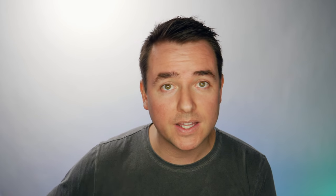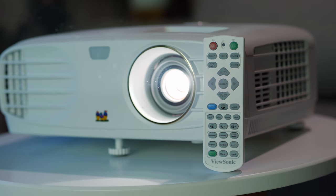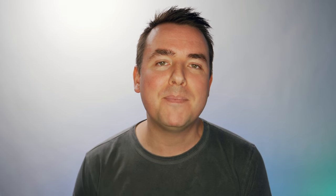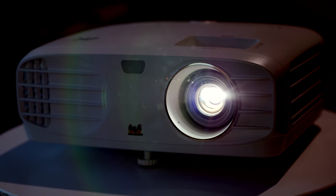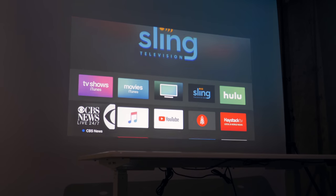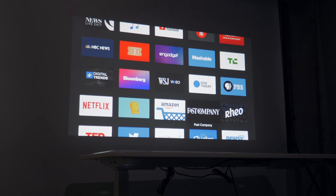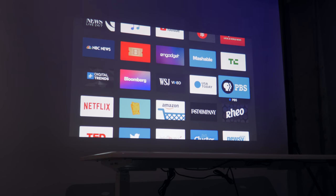I thought projectors were either incapable of this kind of quality, or too expensive to enjoy with this kind of quality. So after I turned it on, my very next action was to test how this worked with ambient light or daylight pouring in from the windows, because in my experience that's where most projectors tend to fall apart. For a projector though, this thing is bright — 2,000 lumens is fairly bright, but this is 3,500. Here's a shot of what this looks like with the lights on in the room and some extra lighting coming from the side, just so you can get an idea of what it looks like with other light sources.